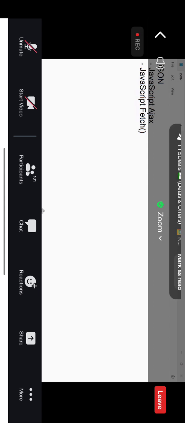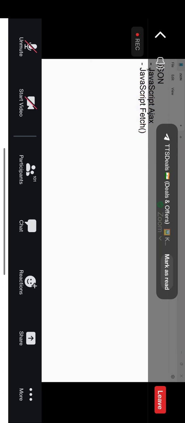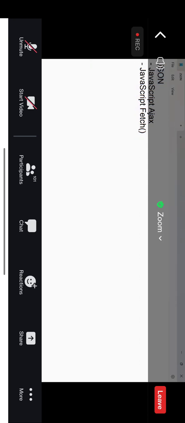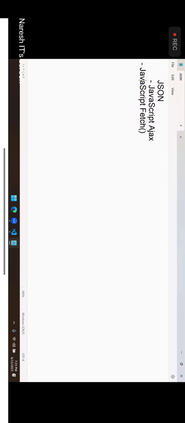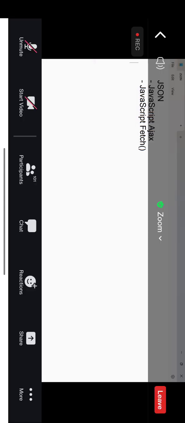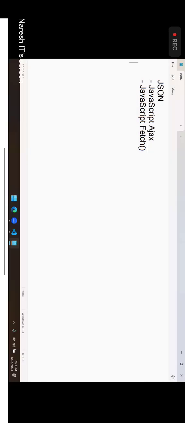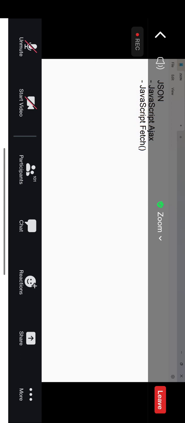So, communication with API: what is the difference between JavaScript Ajax and fetch? Can you tell the difference? What is the basic difference? Both we used for communicating with the data, accessing data from a JSON.